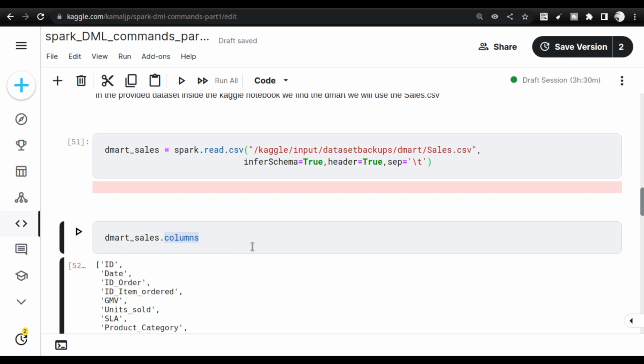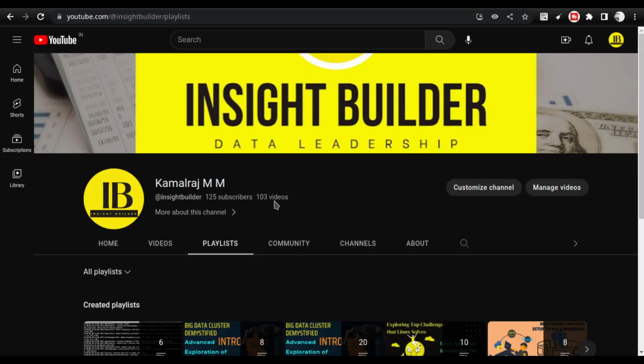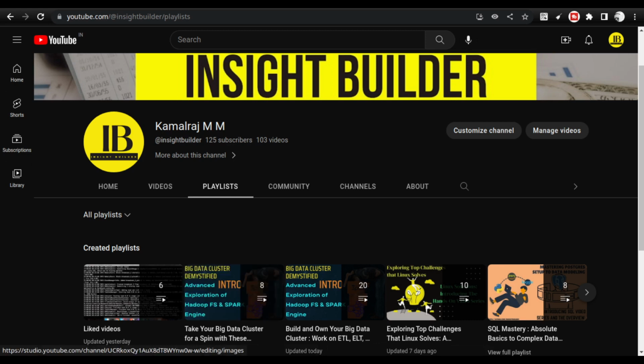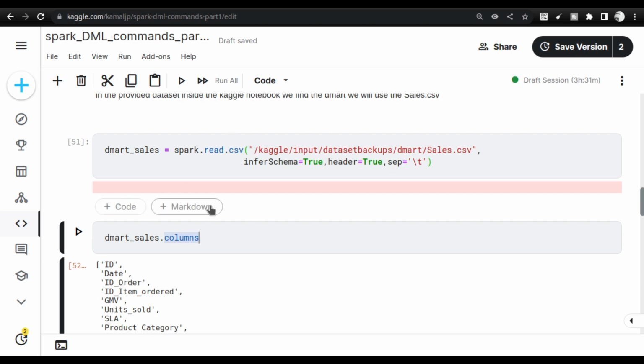However, if you have 32 GB, I would really urge that you take a look at this playlist, where you can build your own big data cluster, or you can try to work with a big data cluster that you can create in AWS or GCP or Azure. Any of these you can follow, and then execute these commands inside the cluster. Any which way, at the end of the day, all you need to do is get things executed. So whichever is easiest for you right now, execute that. And then learn, because the time is minimal and the concentration span is also minimal. So immediately catch the moment and start learning.